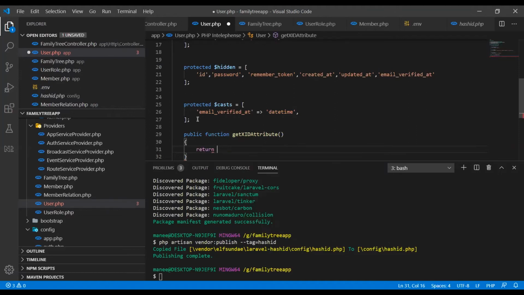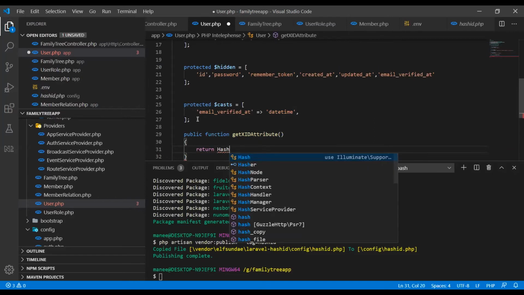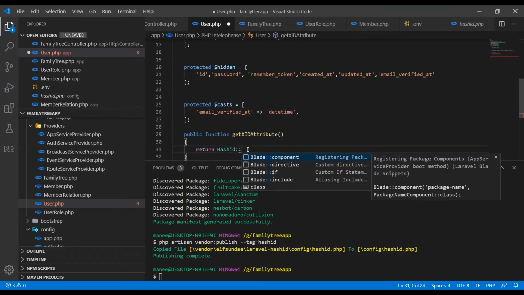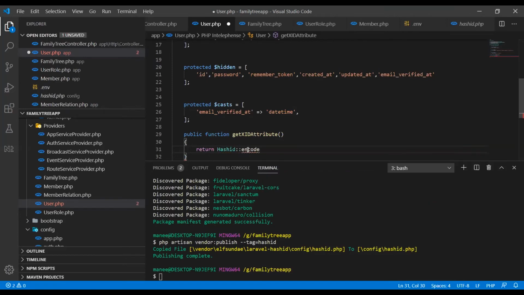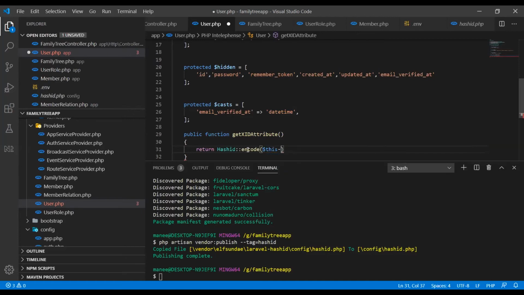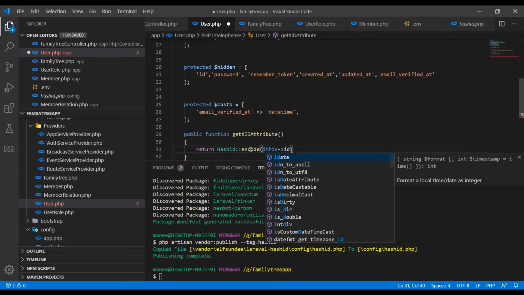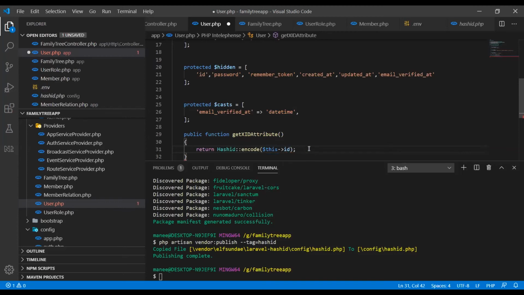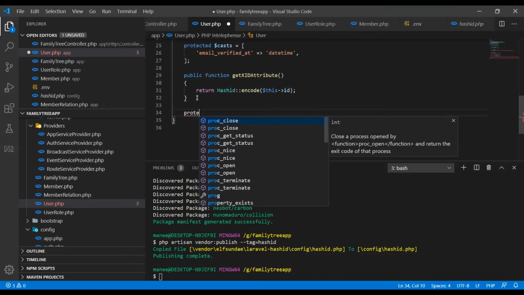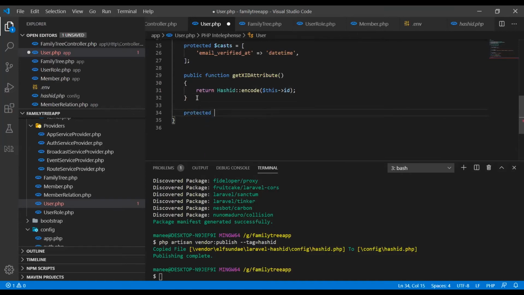So let's use that class, that is hash ID, and we have the function for encode. And let's pass the ID of this model. So it's this arrow ID. And now we need to add, in fact append, this attribute to the user model.